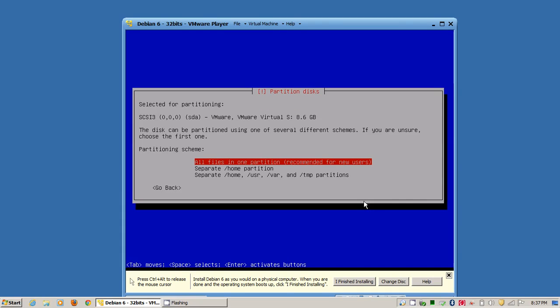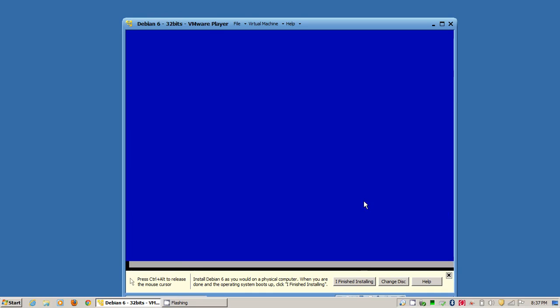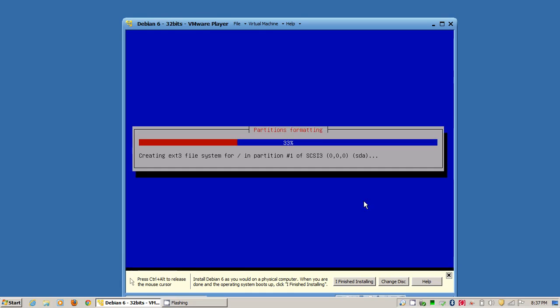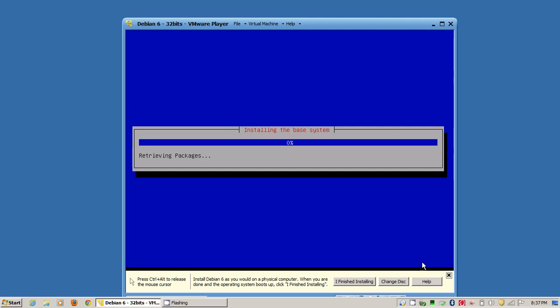If you don't know what's going on, we're not going to cover these in too much detail. We're going to use all files in one partition only. We just accept the defaults, finish partitioning, and remember to write the changes to disk after you have created a partition. Then it starts to create the ext partitions. Linux format is not FAT32, not FAT, not NTFS, but ext3 or 4.